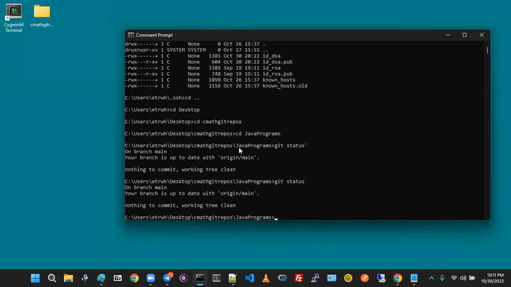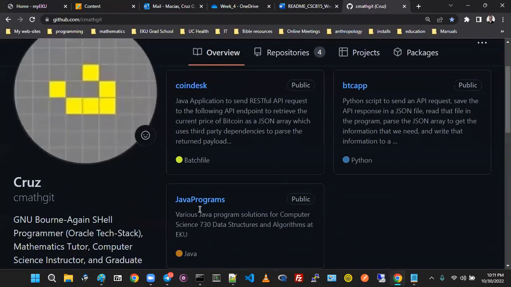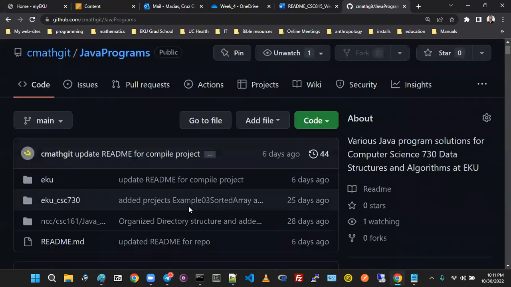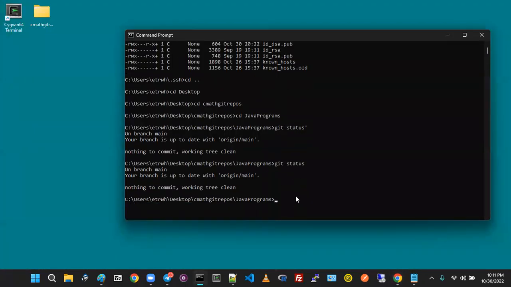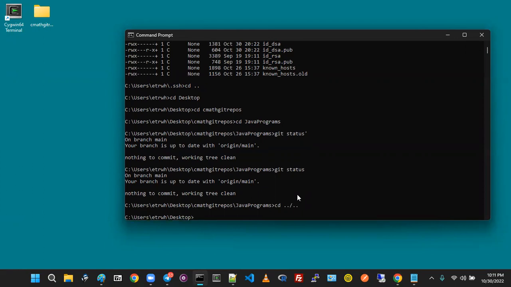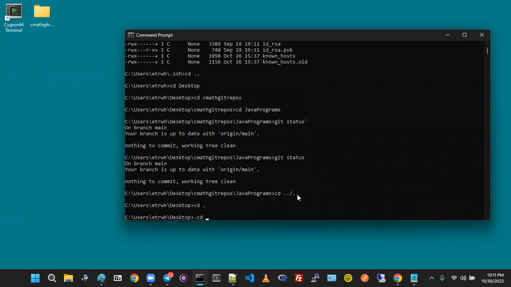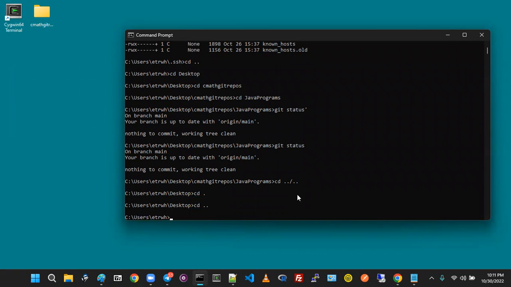That way, instead of copying the files onto my GitHub account via the web browser, for example Java programs, I can just upload them to the repository through the command line here. Let's go back to the SSH folder.